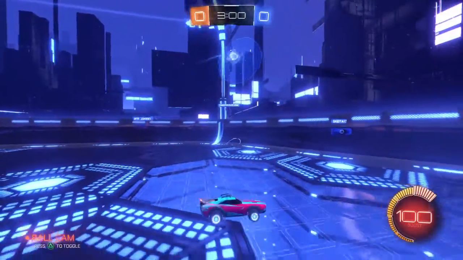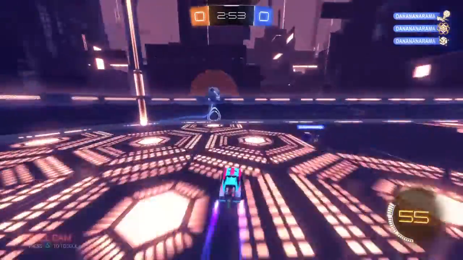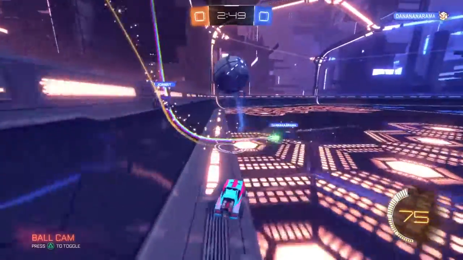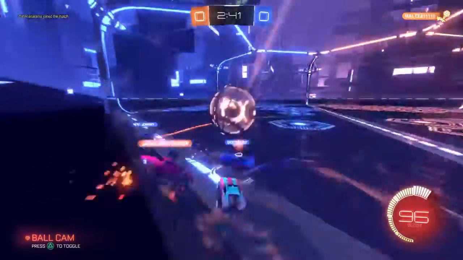So, that's Ultra right there. So, they can't get it to our side. And what do? They get it to our side. Great. Okay. So our teammates just need to put it in the net.